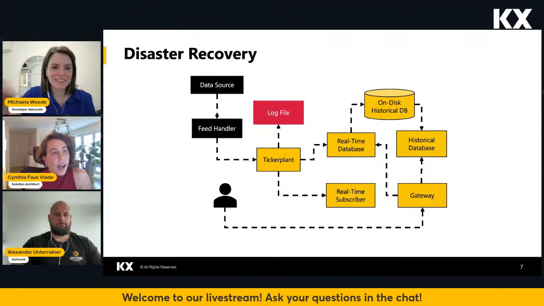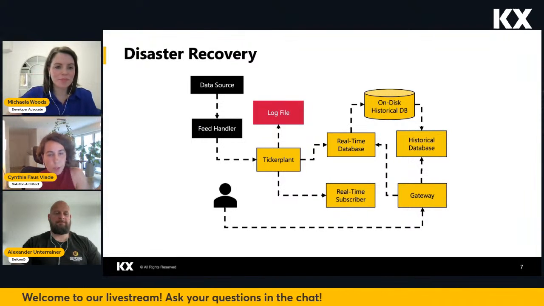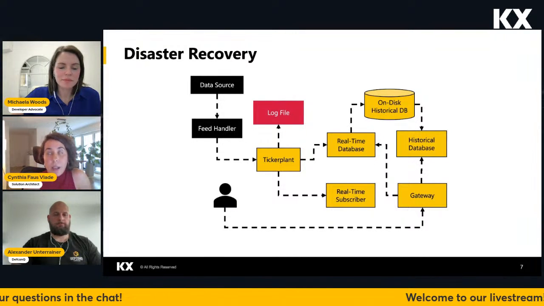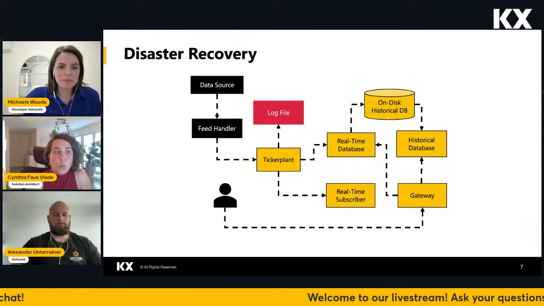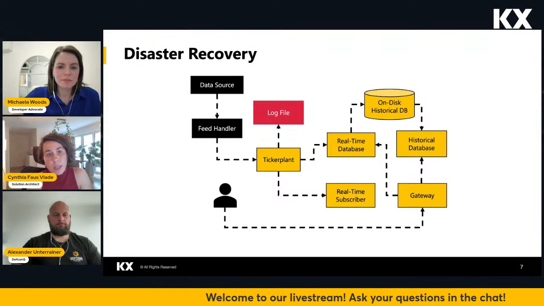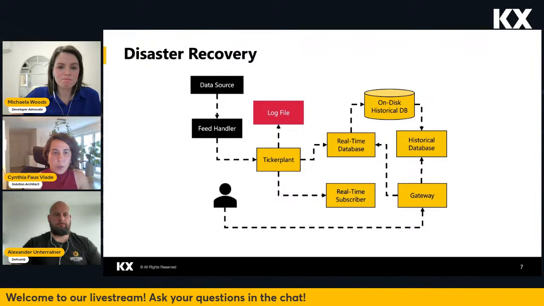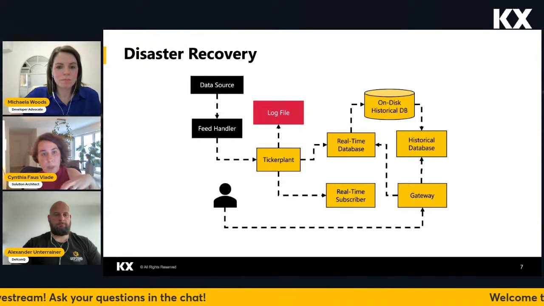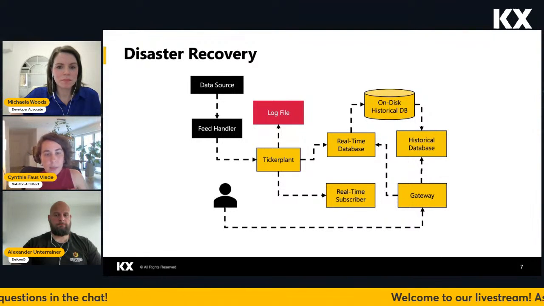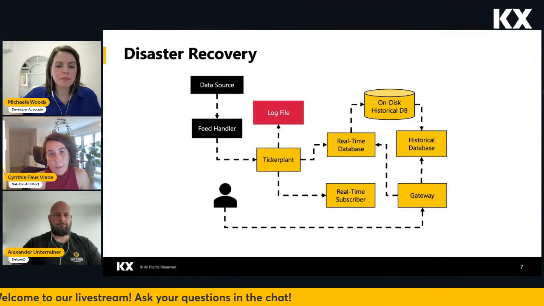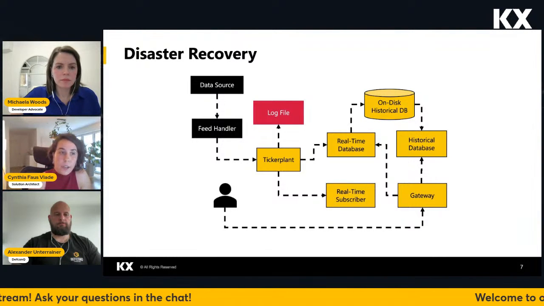So just to give some examples of what I found, and then maybe Alex, you have more. Obviously replaying the TP log file, that's the standard one. But we found others where you would store the data that you're keeping in memory on a flat file on disk, and then if the process restarts, it will read that table back, and then that recovery is pretty fast. But obviously you don't have a TP log file, so you may have lost data. So again, that's why it's important to understand what you can afford in that disaster recovery scenario.